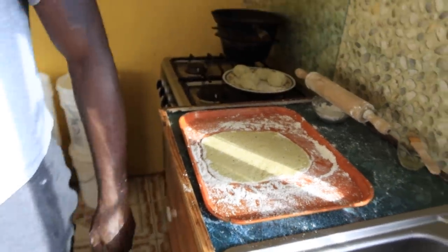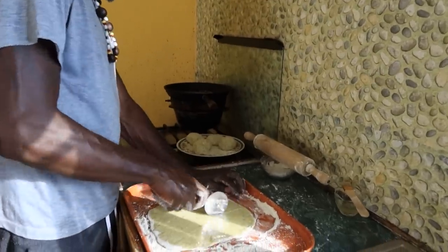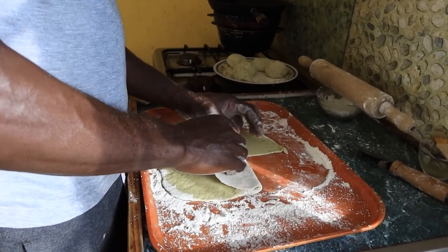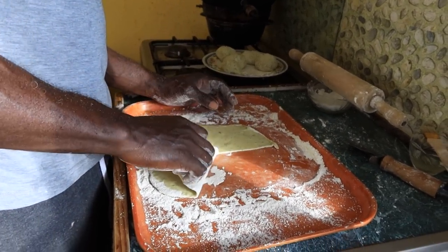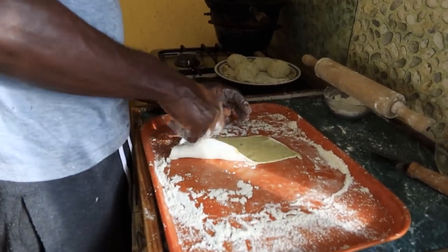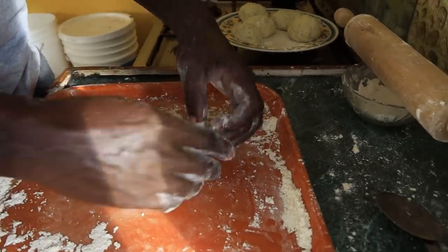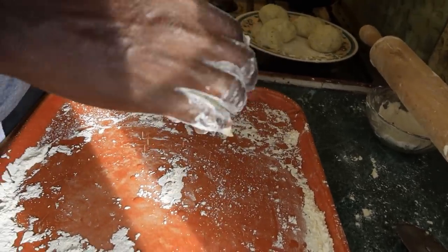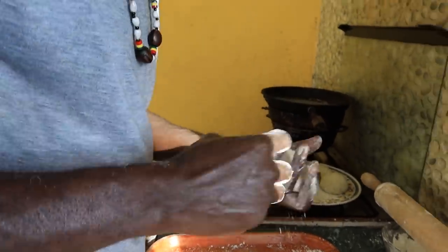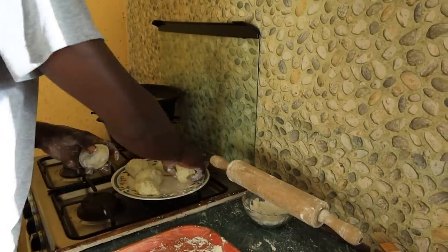So, alright, peeps, right? So, now I'm going to cut it, say, 6 o'clock. Alright? I'm going to just turn. Take this. Turn it. Keep turning it. And so this piece right here, you want to tuck and fold. Tuck and fold, people. Tuck and fold, all right?